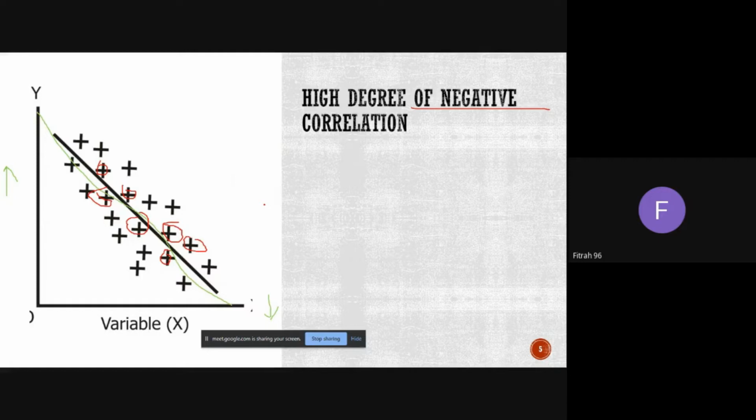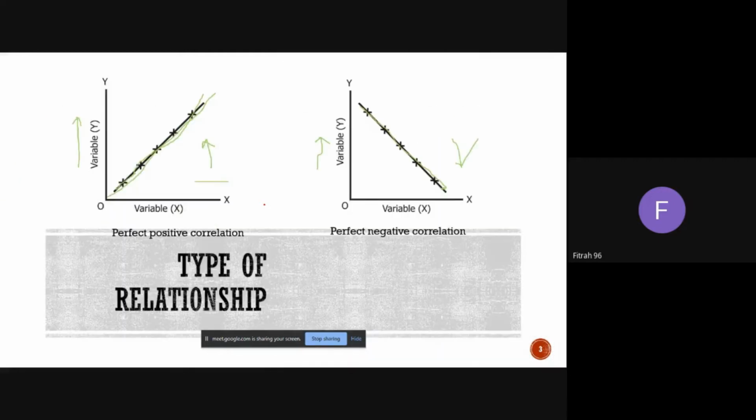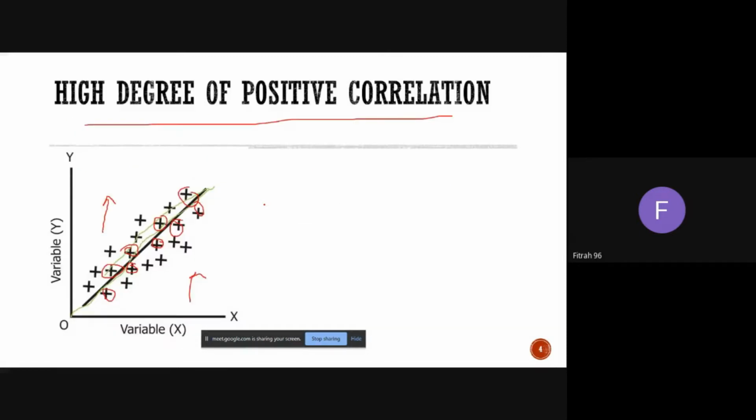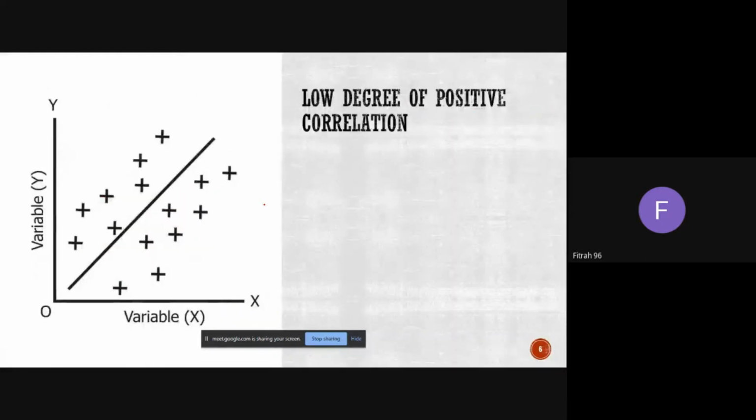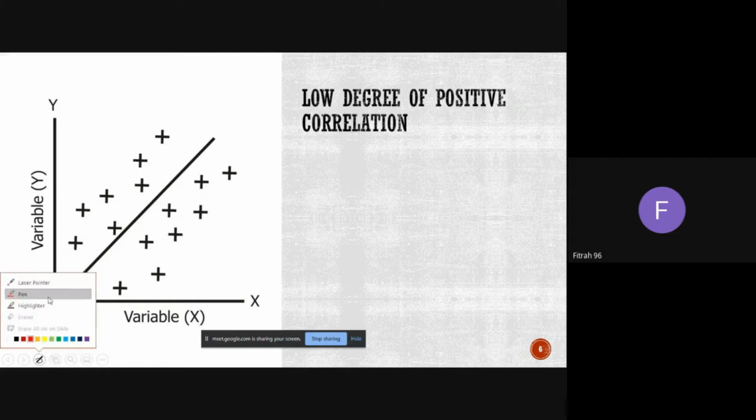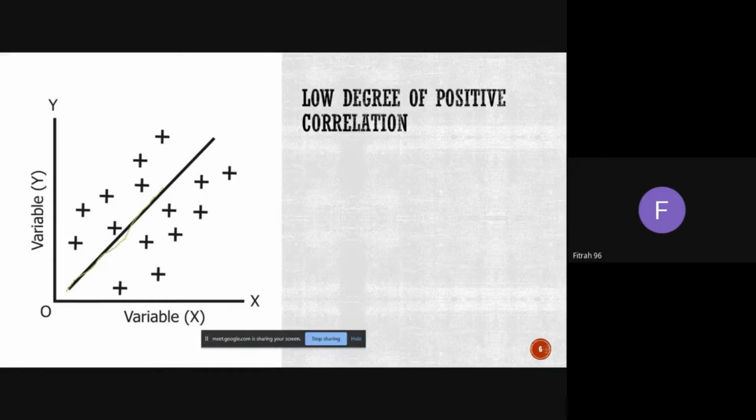So kita dah belajar 4, we have learned 4, which are perfect positive, perfect negative, high degree of positive, high degree of negative. And then you will learn about low degree. Kalau low degree, dia punya difference is that you still have the straight line, but the dots here are not too near to the line.